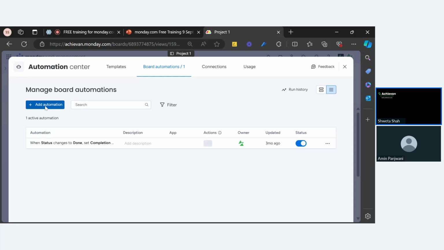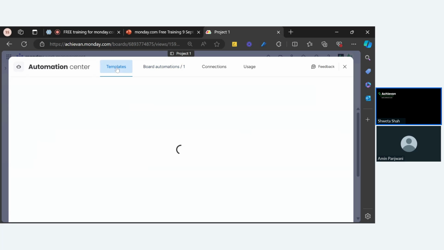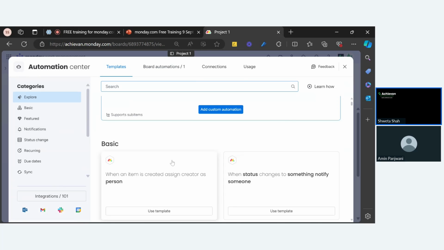Now they introduced a new automation block just for sub-items. So let's see what it is. I'm going into the custom block. Just for your knowledge, Monday also has some templates of automation. Just like template boards, they also have automations which are readily available.